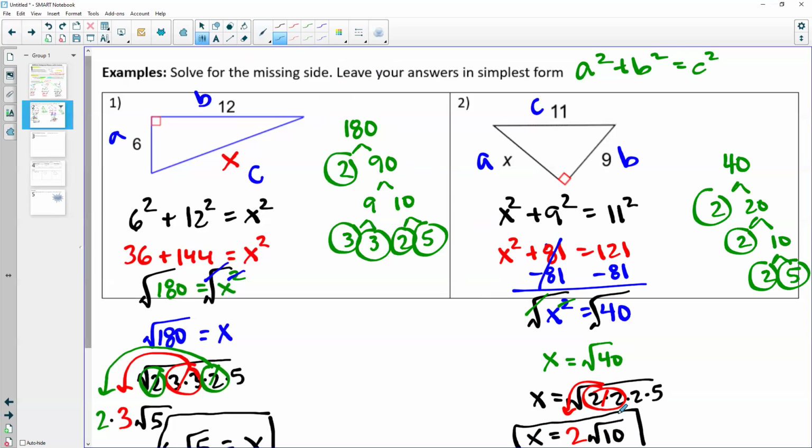So in this class, now that we're looking at this at a slightly higher level than what you probably saw in middle school, some of the answers that you get for using Pythagorean theorem, you're going to get some square roots as a part of your final answer, and that's okay. That is totally fine. Just make sure that you're simplifying whenever possible. Okay? So let's go ahead and look at the next section of the notes.